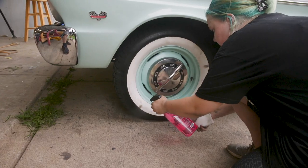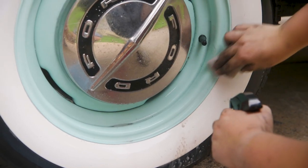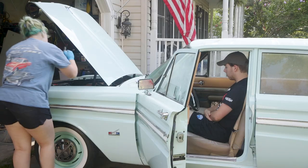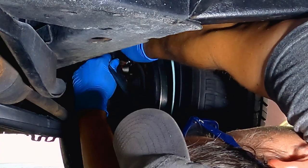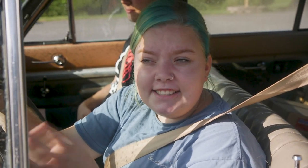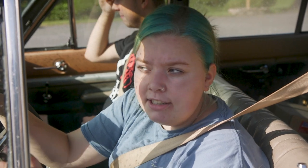It was really great to have the brakes changed and adjusted, but I couldn't leave my white walls looking so dirty, so Luke helped me clean them up just a little bit. After that, we bled the brakes on both sides, because you're supposed to do that before you drive the car. Then we did a lot of backing up and stopping to let the wheels adjust themselves. Apparently the way you have to set your adjusters is by going backwards and stopping pretty hard, so that is what I'm about to do and Luke has to come with.